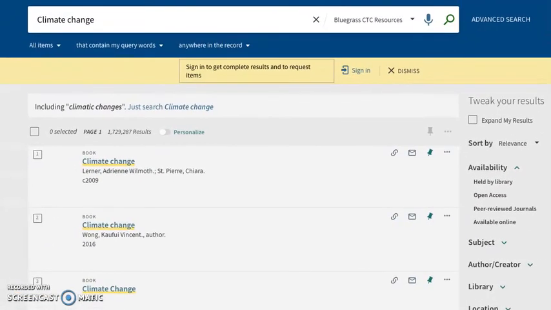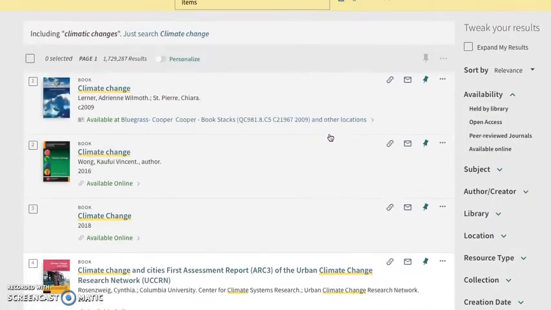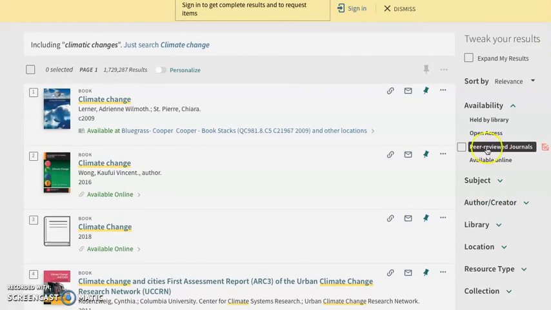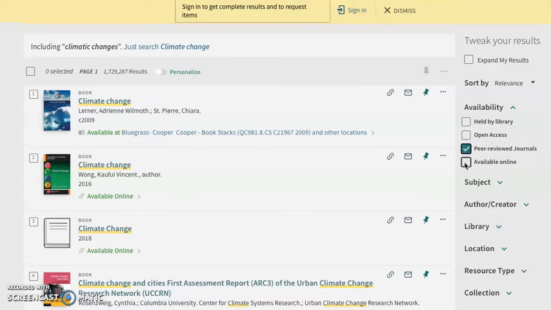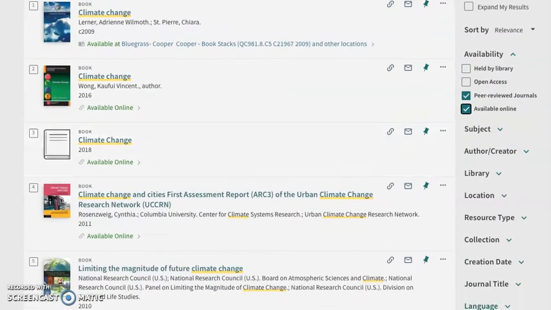this page here that has a list of different sources. And if you come over here, this is how you actually find the scholarly articles. They're called peer-reviewed journals. You click that, and you want them to be available online so that you can read them without any issue.